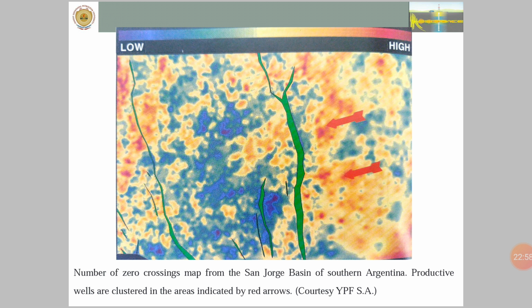We need to practice and understand these attributes which I have talked about today. To summarize, we have talked about attributes on the vertical section. We have talked about attributes on the maps. We have discussed horizon slice, which plays a very important aspect in order to slice the horizon to see how the structural pattern looks like and how the spatial patterns of successful or suspected clinoforms are there.